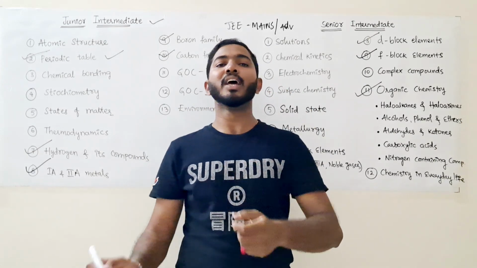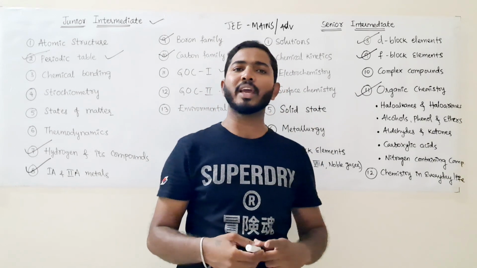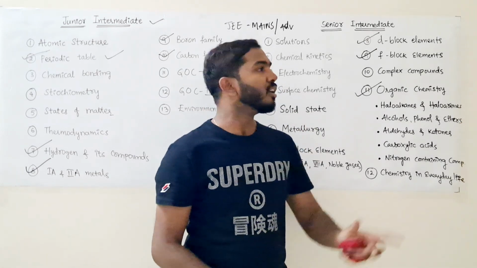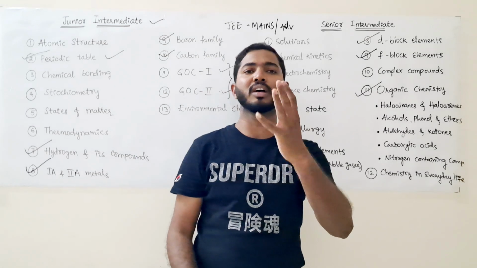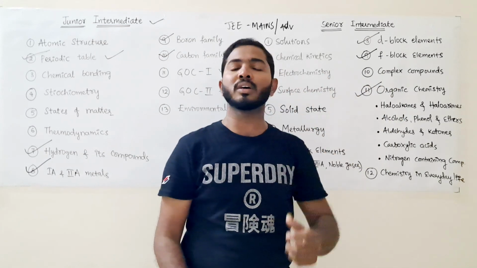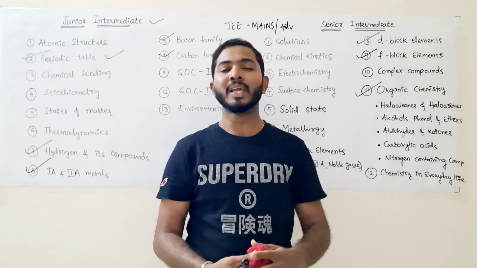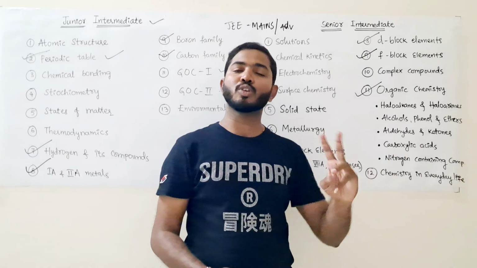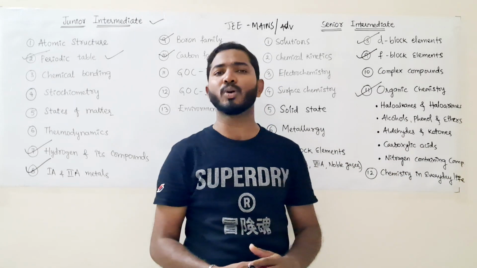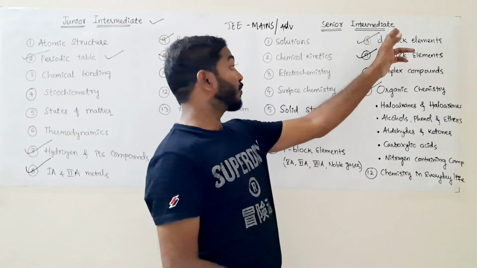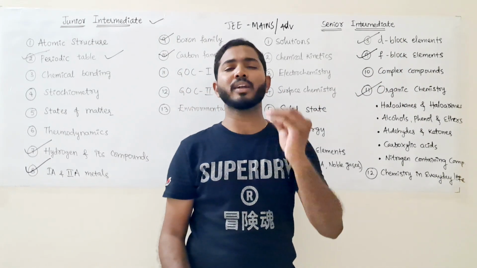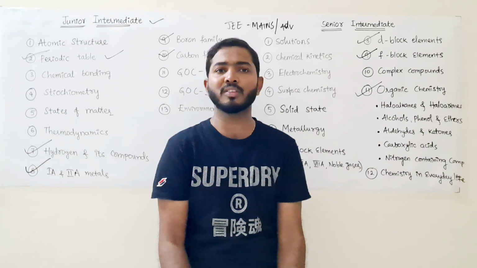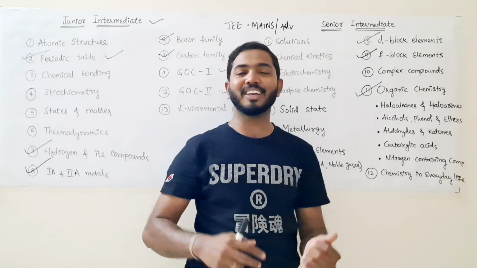Even if you see the NCERT textbook, they have only a few pages. I think the D block has some 10 to 12 pages, and the F block is included together with the D block. I think mostly you will have 14 to 15 pages. From these 14 to 15 pages of the two chapters, we are going to get maximum weightage. Maximum in the sense, don't think that it's just 3 to 4 questions.